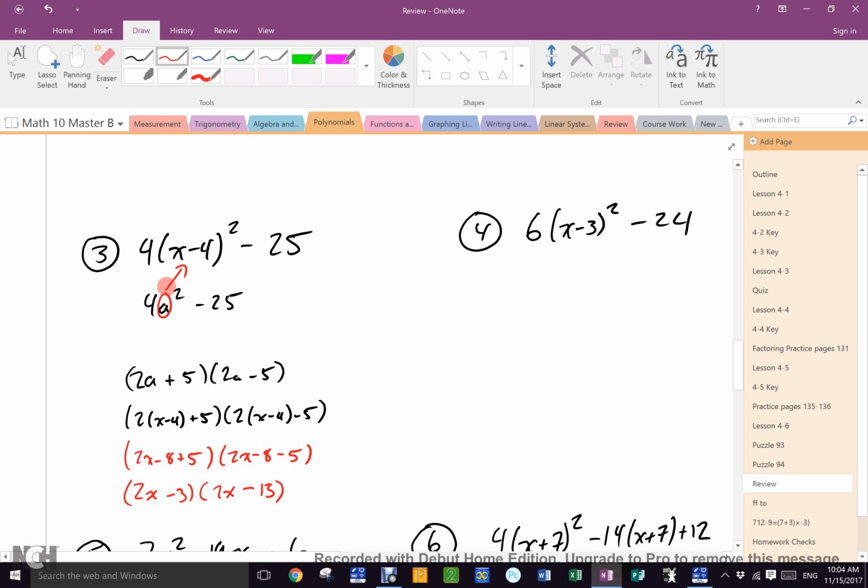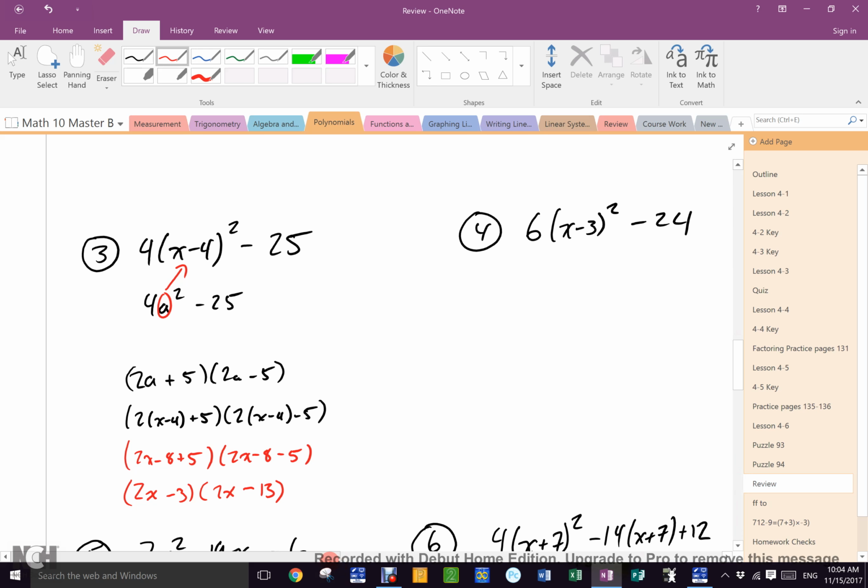But is there anybody that doesn't understand this move? Please tell me, or if you don't want to tell me now in front of all your peers, come and see me at lunchtime if you don't get this move, okay? Because there is another thing you can do, but it's a lot more work. But it might be helpful if you don't understand this, okay? So I'll leave that with you to make up your mind if you're one of the people that needs to come and see me about it or not, okay?